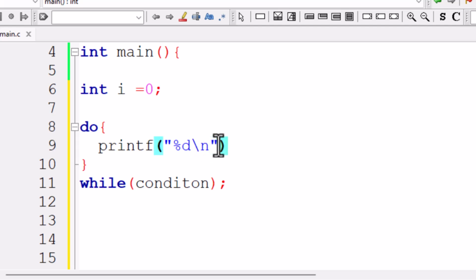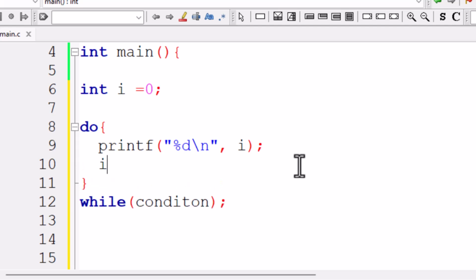And then a comma there, and then I should print now i, right? So no matter what, I'll be printing i. Then from here, I will increment the number by 1. So to increment a number, you just put that variable there and then add plus plus. So we have incremented by 1.